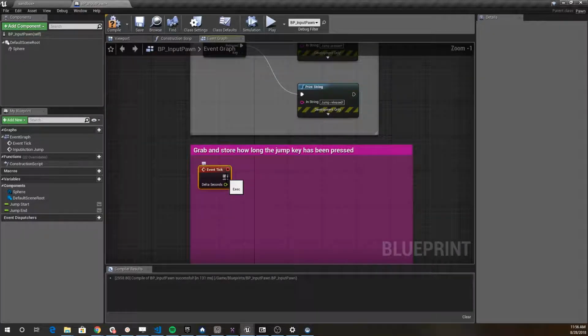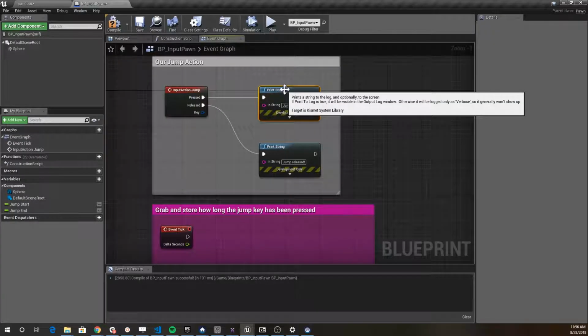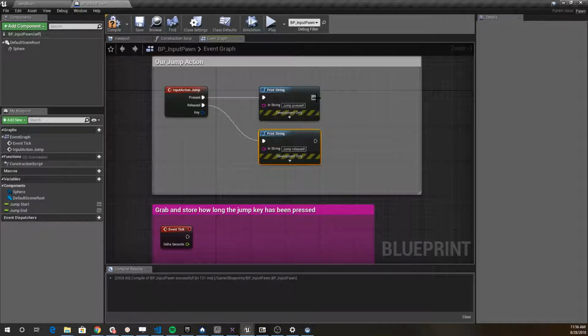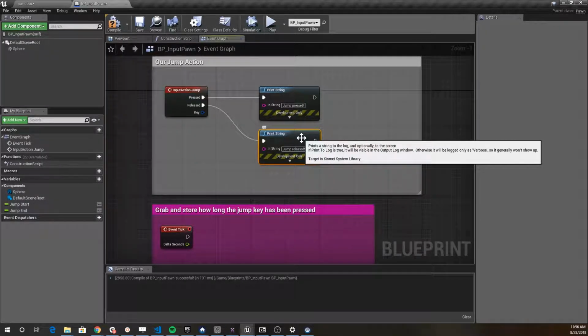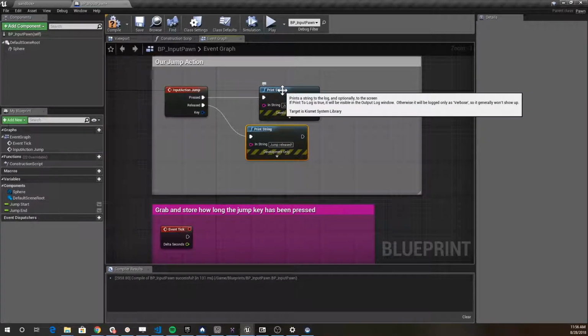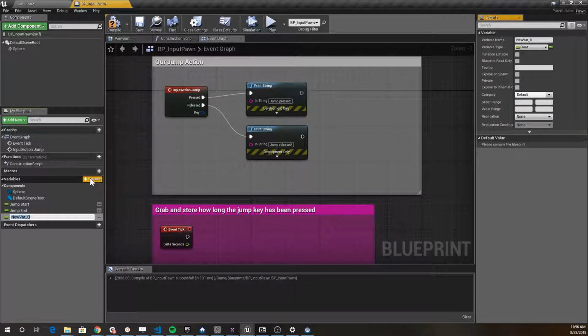So what we want to do in tick is, when we press the jump button, we actually want to say that they're jumping. And then when we release, we want to say that they're not jumping or that it was released. These print strings are useful to humans like us because we know that their input is working, but they don't do anything for the engine. So we need another variable. Actually, I had no idea there were so many already, but let's create another variable.